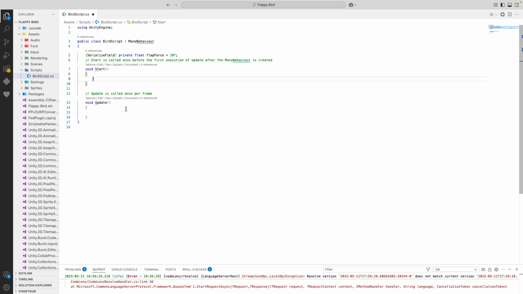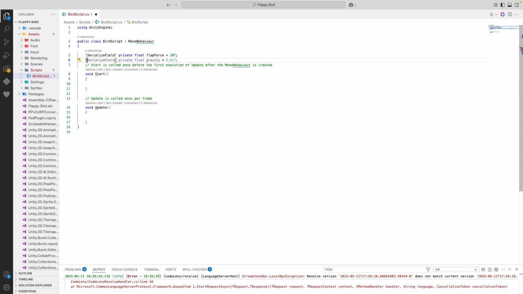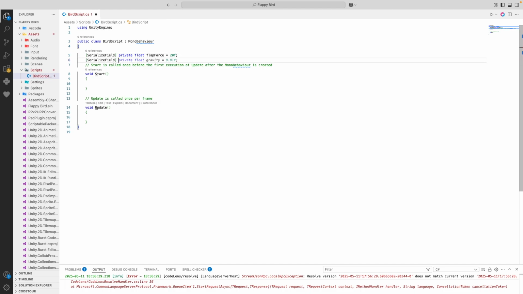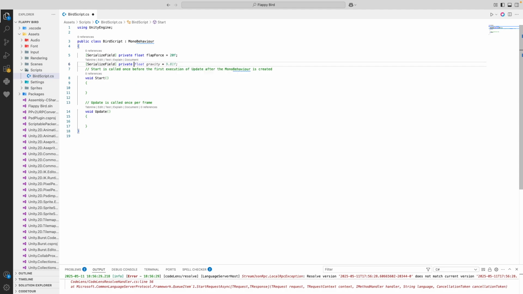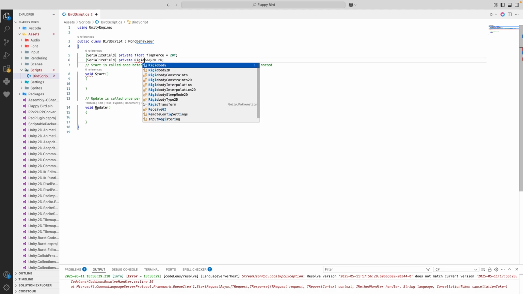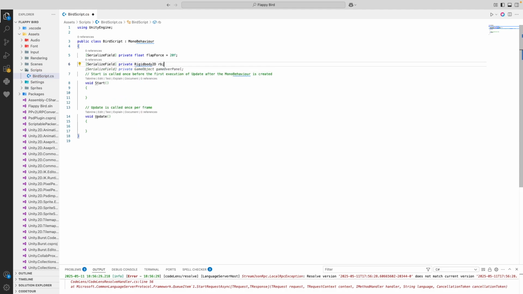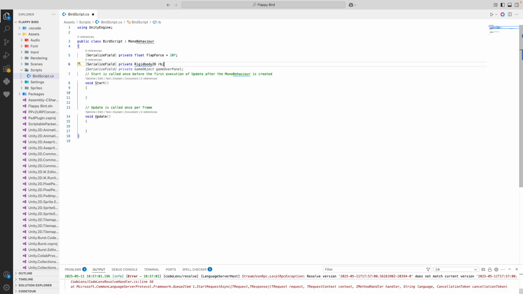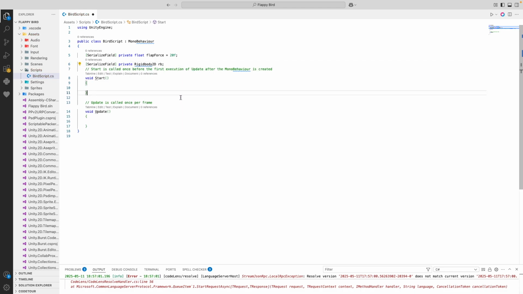So the next step is to simply get our Rigidbody 2D. So serialized field again, and then private Rigidbody 2D, and then call this rb, or my rigidbody. Really, it's anything that you want. I personally like rb because it's short and explanatory.